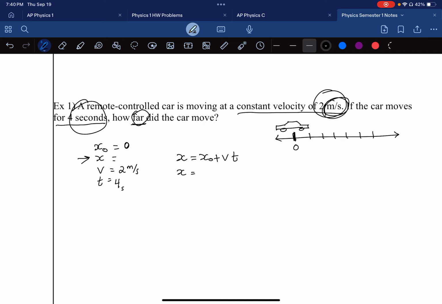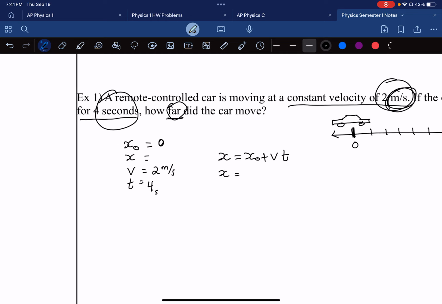And that's what you should always do when you don't know a variable. You just leave it. You cannot put 0 for it. You can't just make up a number for it. We need to figure out what that number is. Turns out that x naught is one of the numbers we can always put a 0 for, typically, if it's not stated. And you know what? I'm going to write that down. We want to write that down.